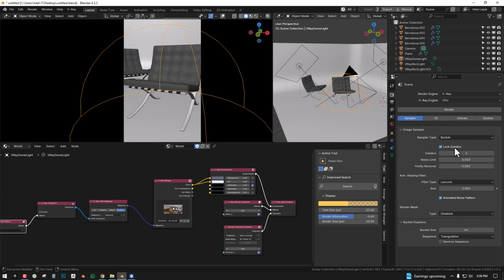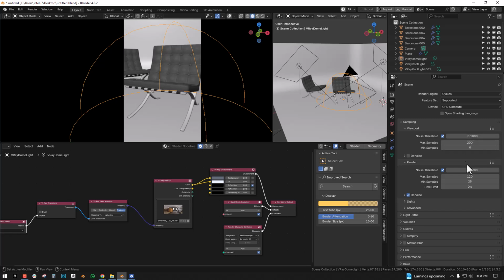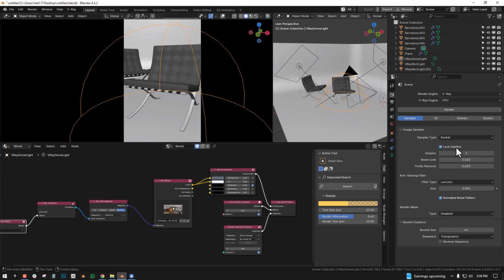So for this, the log subdivisions, it's basically Cycles. I think Cycles used to have a setting like this before Cycles X. But basically, this minimum and maximum samples is what we have here. If you want to use one sampling for the entire image, basically no adaptive subdivision, then you can set a one-fits-all samples value, like 10. So every pixel of the image will be rendered with 10 samples.